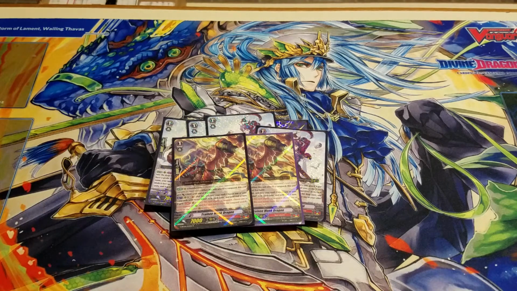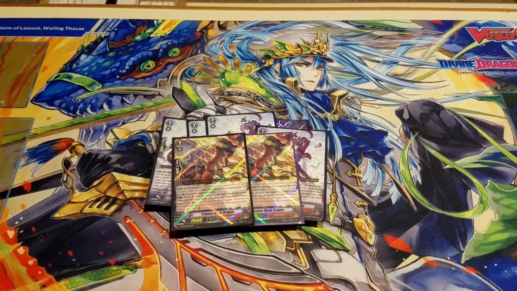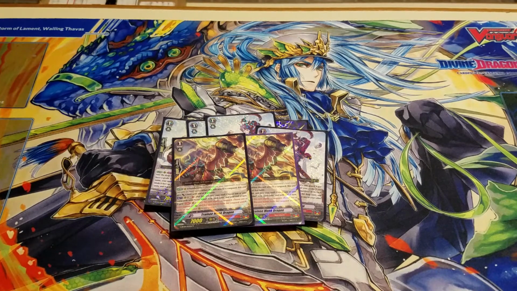And then 2 copies of Trainee Monk Dragon. He's a 9k attacker at Thunderstrike 1. And his other ability is you can put him into the soul and let your Vanquisher Vanguard hit an additional rearguard circle. So if you're on VMAX and you can only hit two cards, throw him into the soul, and then you can attack 3 cards. It just helps you control and clear your opponent's board, more or less.